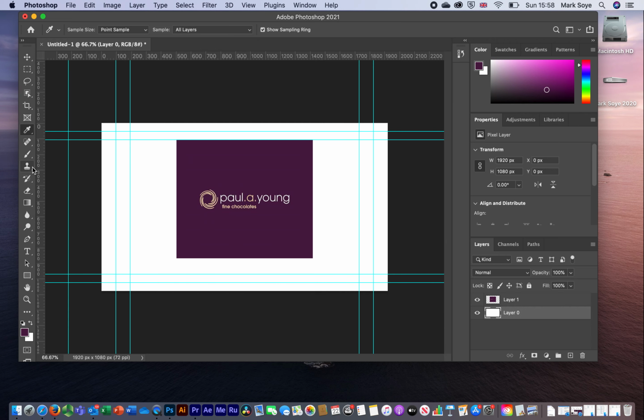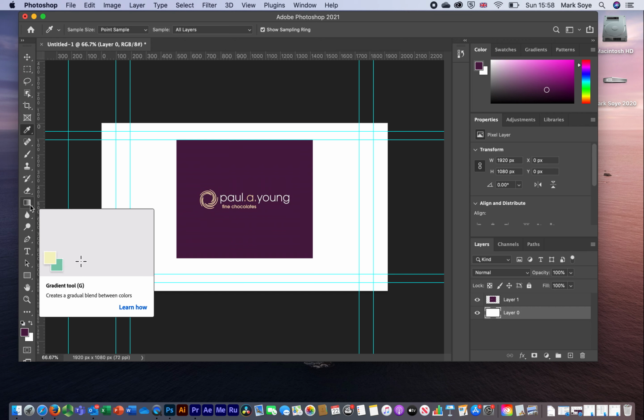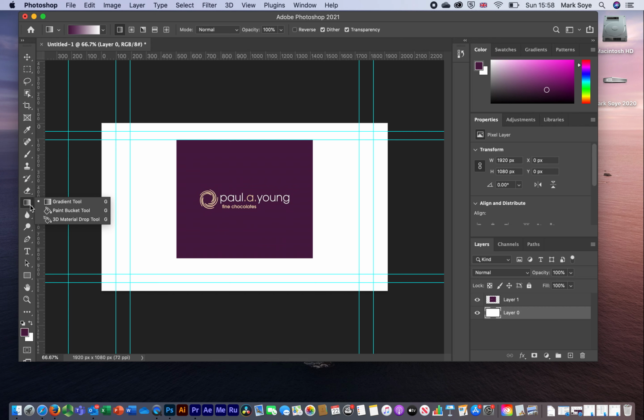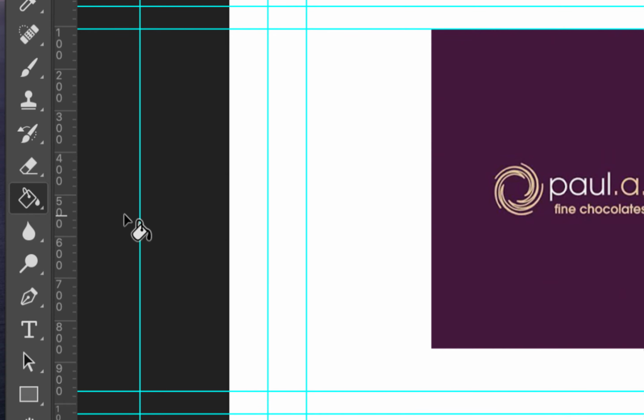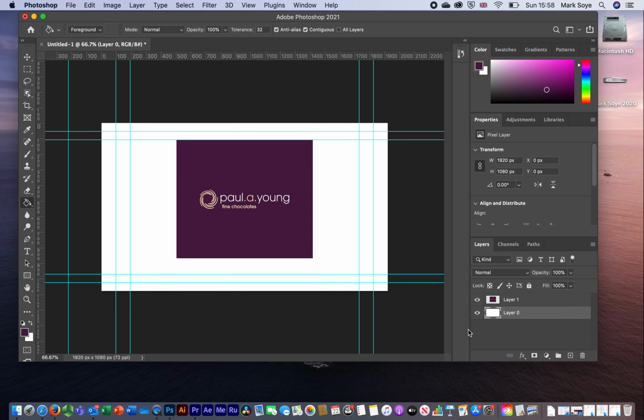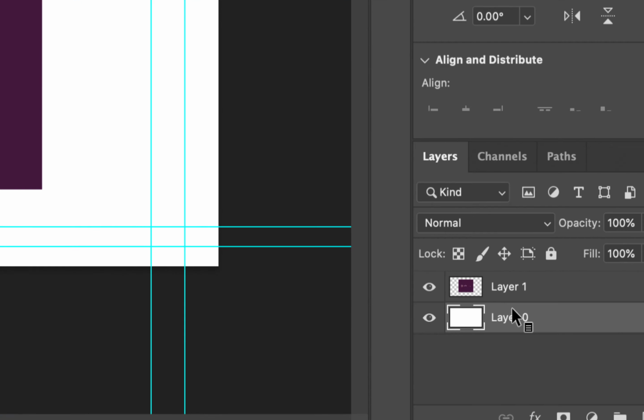And what I'm going to do here is I'm going to select my paint bucket. Now, the annoying thing with Photoshop is that the tools, you have to hold down and click on them to get the other tool. So with a paint bucket there, you have to click on the gradient tool, which I'll just zoom in there for you. Click on the gradient tool and hold it down, and then select paint bucket. I've got the layer selected, so I've not labeled these, which is very lazy.